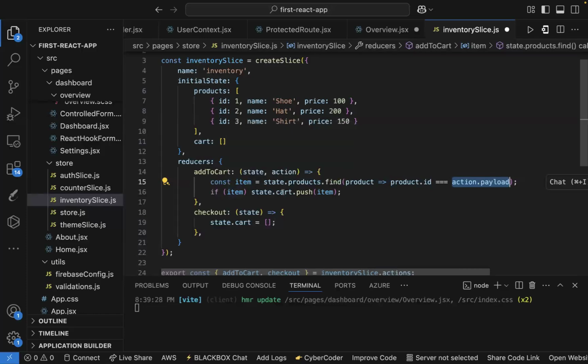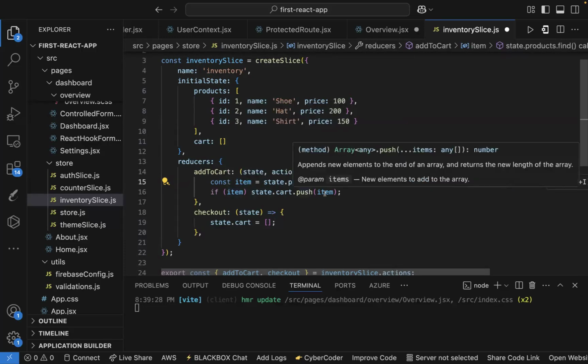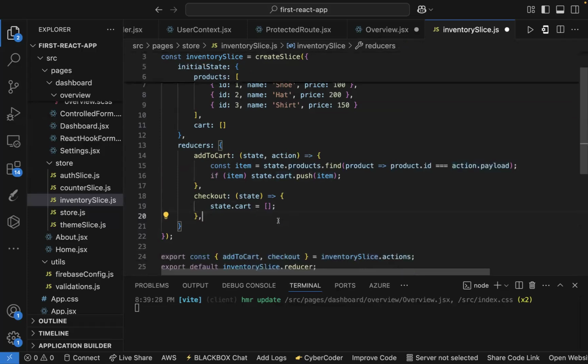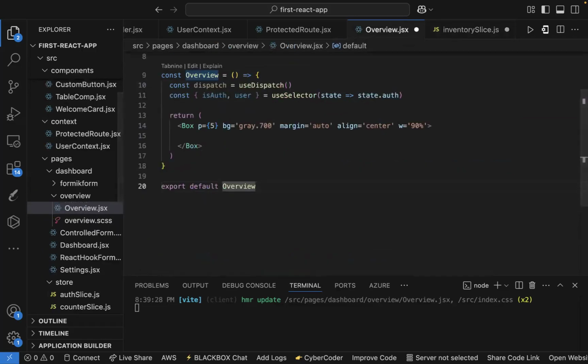And then if the item actually exists, we want to push that item into our cart array. Okay? So let's go ahead and utilize it in our component so we can see what it looks like in real time.